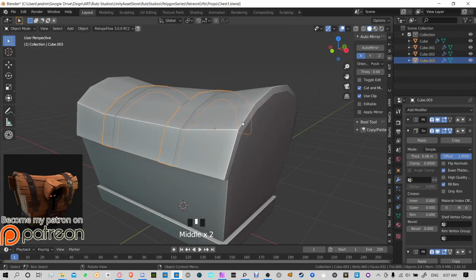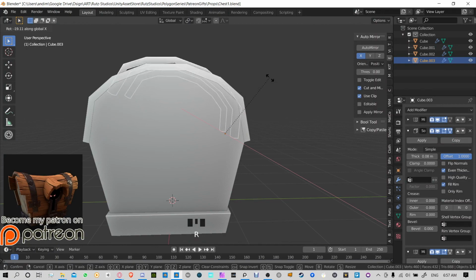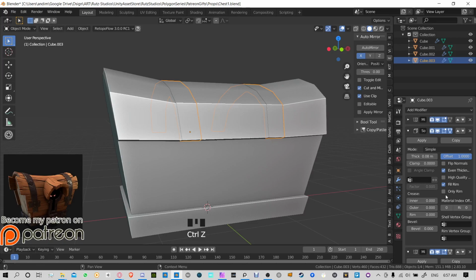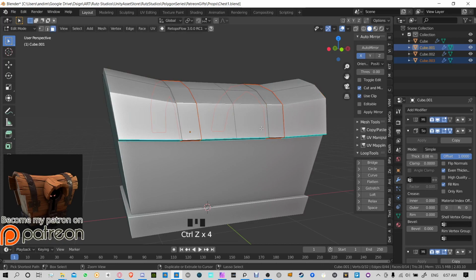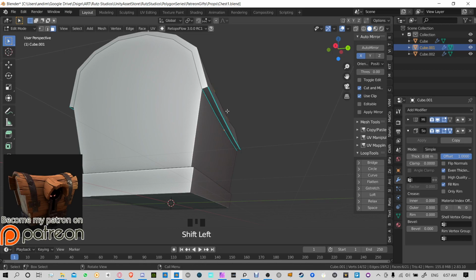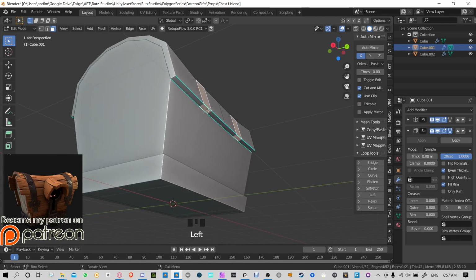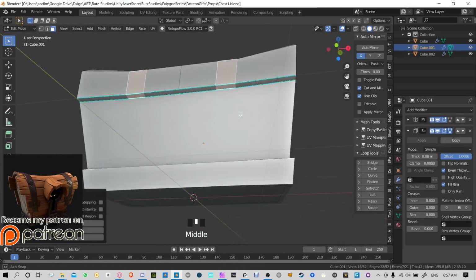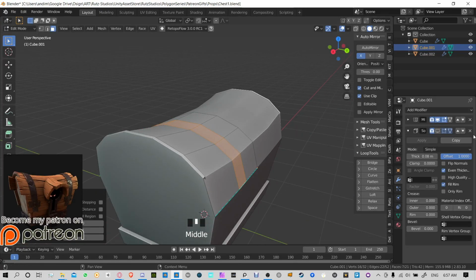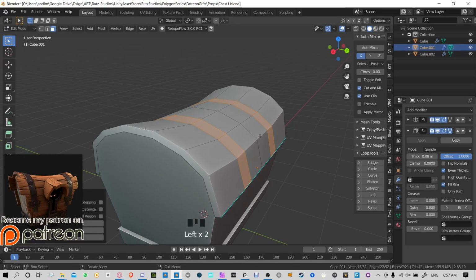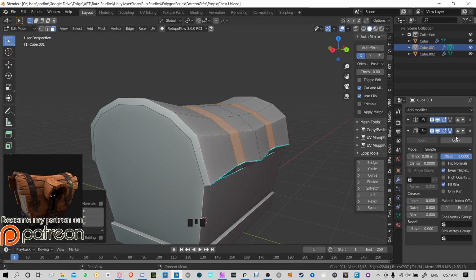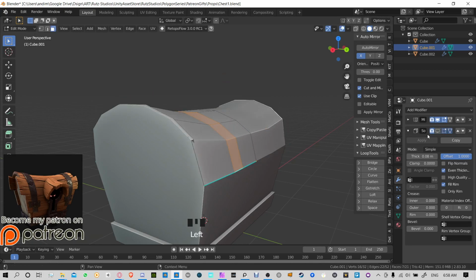So in this case, since this is going to be working like this and we're going to be able to see the insides of it, I want to keep only the rim. There are other ways we can do this. Let me show you. Just turn this off for a second, so we don't have the solidify set up. If you don't do this with solidify, it's going to break. If I do extrude, you see it's going to boink out, so don't do that with extrude. We can do it turned off.